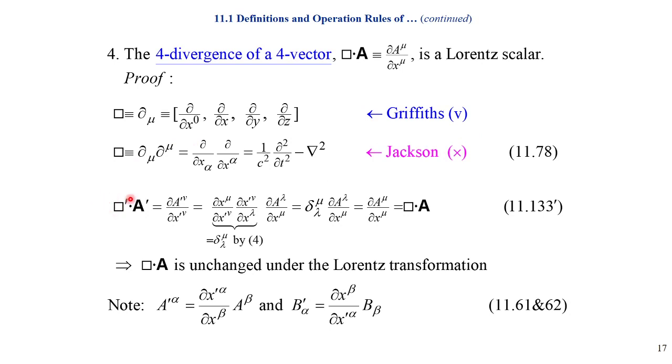Okay, so if we want to show this is a scalar, then we will show it is independent of Lorentz frame. How to do that? Just write it down first. Prime, prime. And remember, each component is a four vector. We can transform it as the Lorentz transformation. So the first one corresponds to this one, and this one and this one correspond to this one.